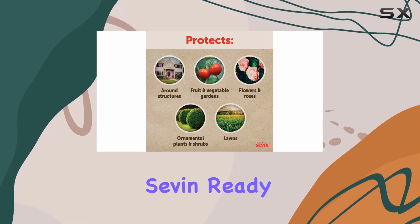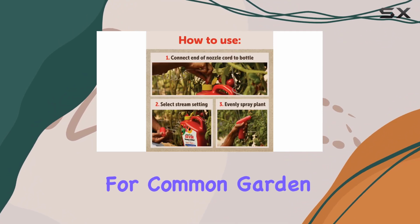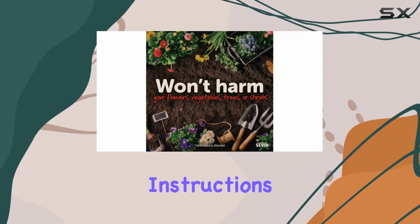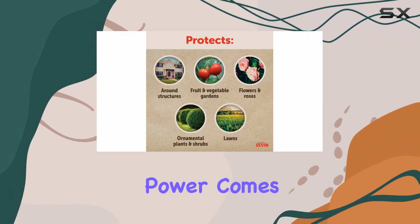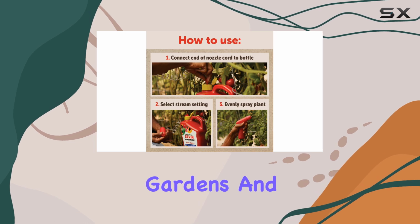Overall, the Sevin Ready to Spray Insect Killer is a convenient and effective solution for common garden pests. Just remember to use it responsibly and follow the instructions on the label carefully. It's a powerful tool, but with great power comes great responsibility, especially when it comes to protecting our gardens and the environment.